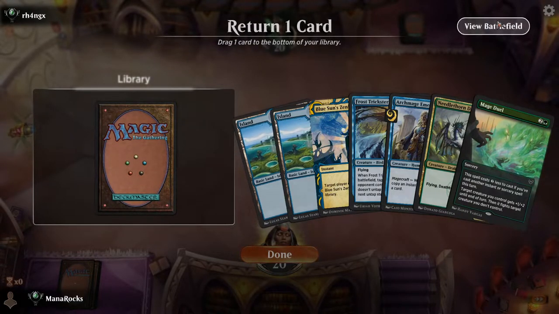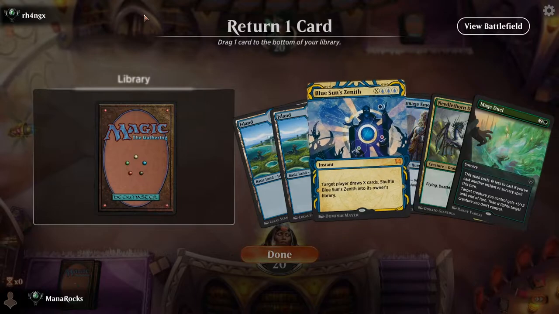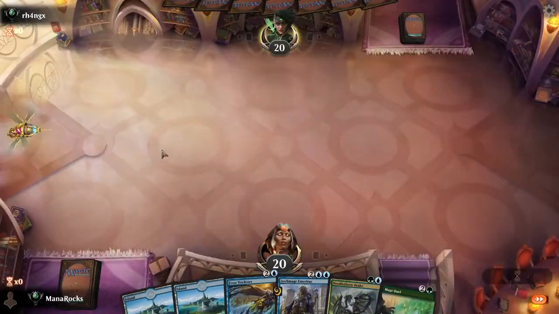Am I on the play? I'm just going to lose this game. This is like a loss. I think I can put Blue Sun, it just costs a ton of mana. It doesn't interact on the board, and hopefully if this survives, I can use that as my card draw.